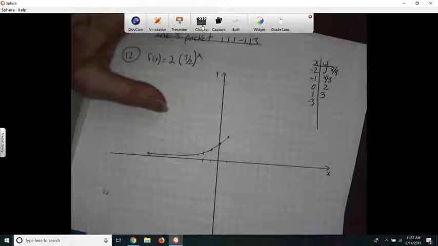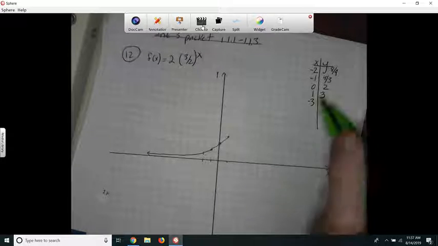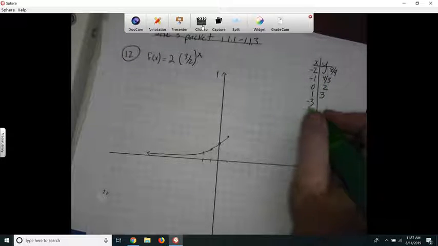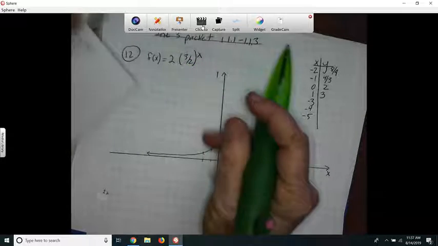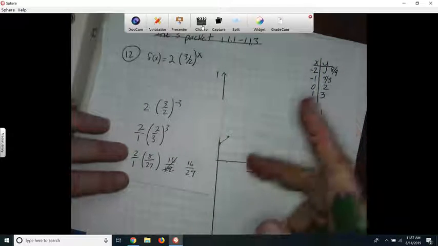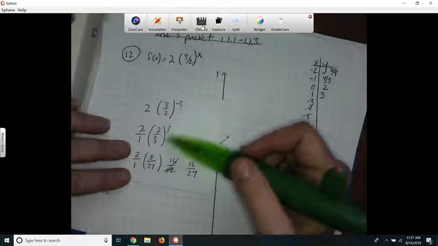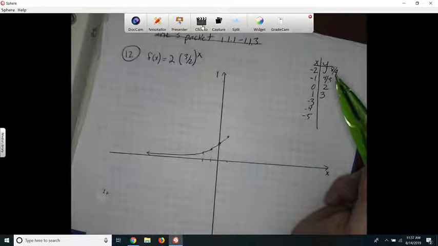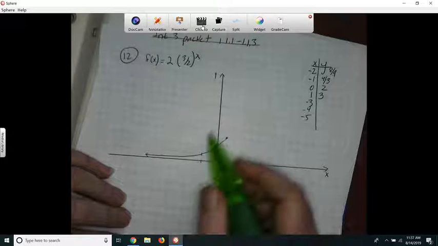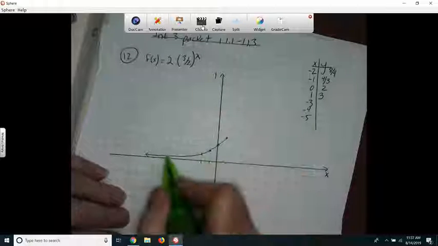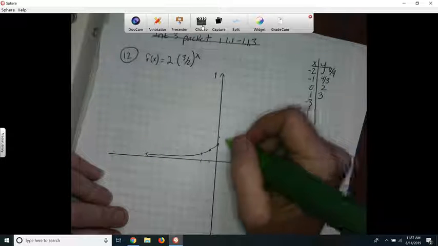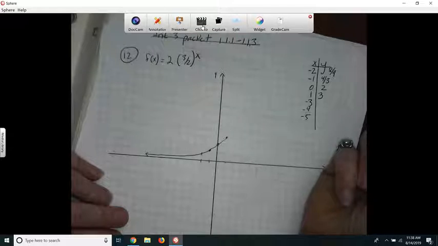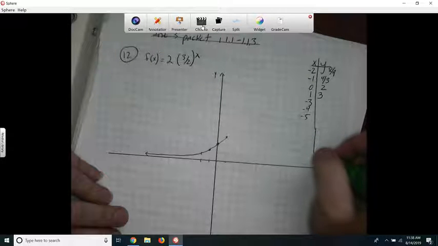And that should make sense to you, because what are we doing when we're putting these big numbers in here? If I stick a -4 or a -5, it's taking this, turning it upside down, making the reciprocal of it, and then raising it to a big power. So, you can pause the video and think about why I know that it's just going to keep getting smaller and smaller. And then this one, I expect it to go up and up and up, just like any old exponential function that I've seen before.